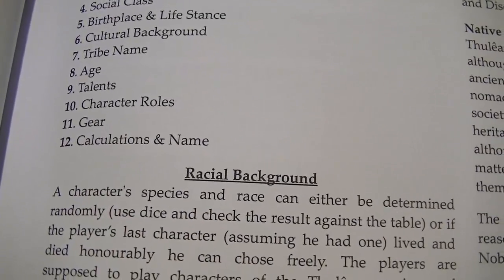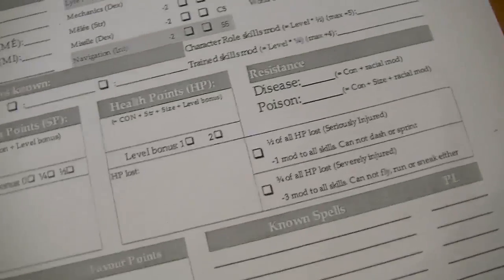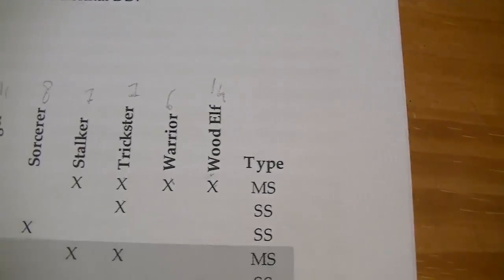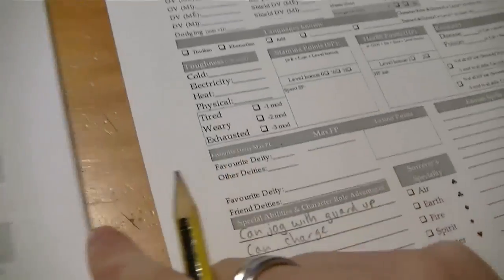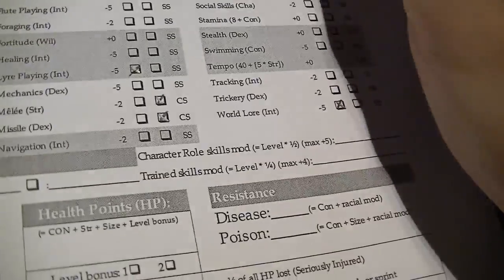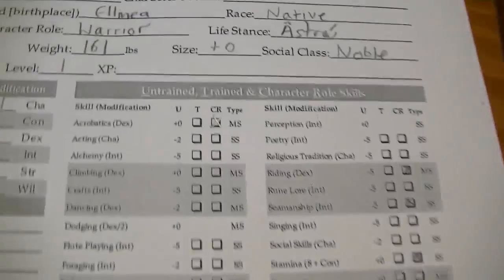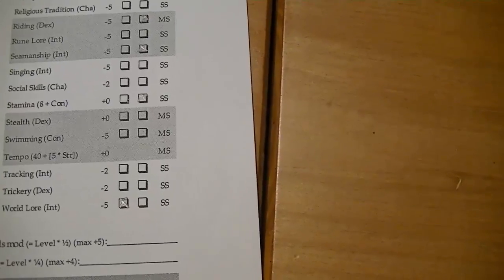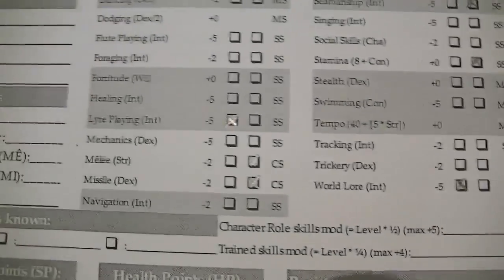We have gear and calculations and name. First of all, I'm going to mark off my character role skills for being a warrior, which you can find on page 21. So we can see here, warrior. I've actually noticed they have 6 character role skills going down here. So I'm going to mark them off now, and I'll probably in the video use a bit of boots of speed to speed it up. Alright, so I've marked off my character role skills, and I have acrobatics, melee and missile, riding, seamanship, and stamina as character role skills. My trained skills from my birthplace or cultural background are world law and lyre playing. So in total I have 8 skills and 1 talent.